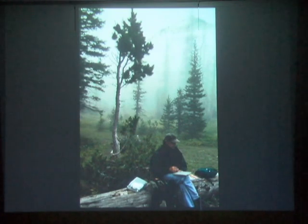This is up in the Scapegoat Wilderness. So I do like to get out and, I take photographs, but I do sketches and paintings on location too. And I'm making these pictures that I've been showing you. During this whole process, I was out making paintings with my wife, Mary Beth Percival, who's here, who has taught me a lot about landscape painting and drawing and really taking a good look at colors when you're out doing field research. Even though later I might put an incongruous object in my landscape, at least I want the landscape to be correct.